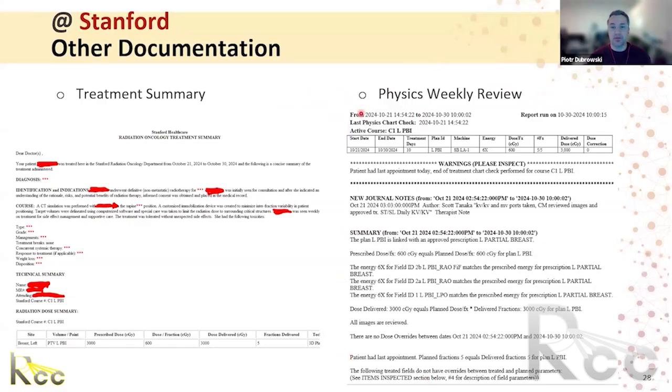Every week, the physics group will review the patient's treatment. Again, we built an automated system that looks and finds anything that might be wrong with the patient or with the treatments to that date. It gives us a little warning, and then we can follow up. We review imaging, we review the dose to that point. So, yeah, these are two small additional things that are not really used for the patient workflow, but they're quite useful documents.